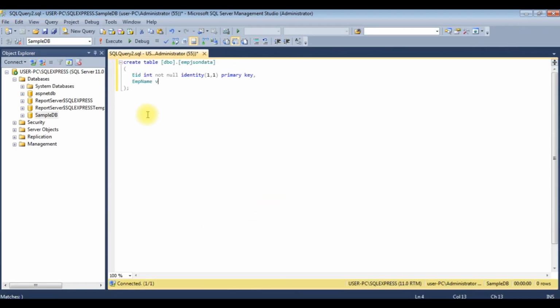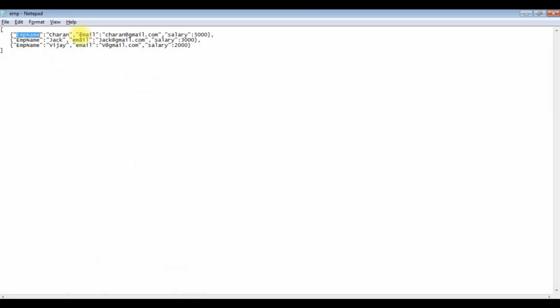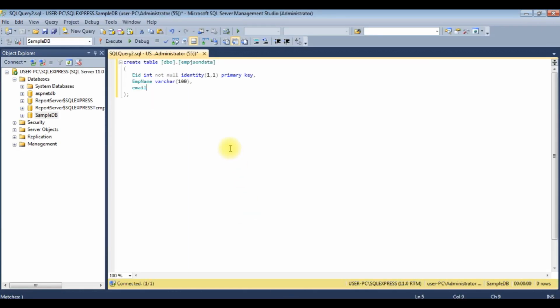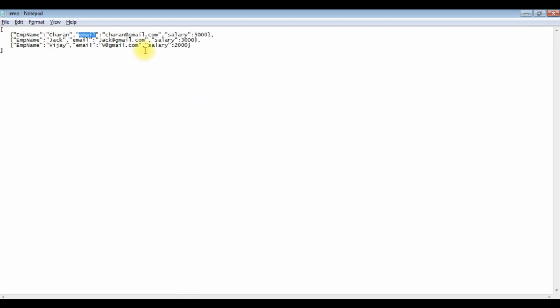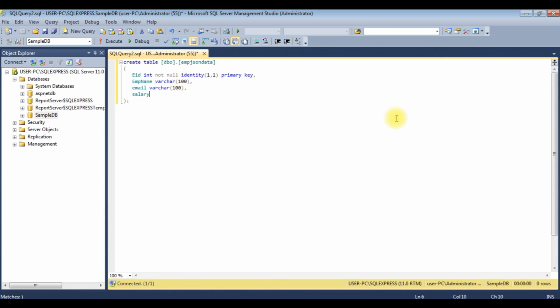I'm adding here varchar 100 comma, email, the column header, varchar 100, and the last column I'm adding salary, which is an integer data type. Let's create this table. Execute.